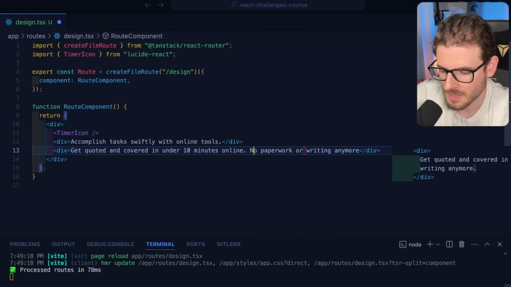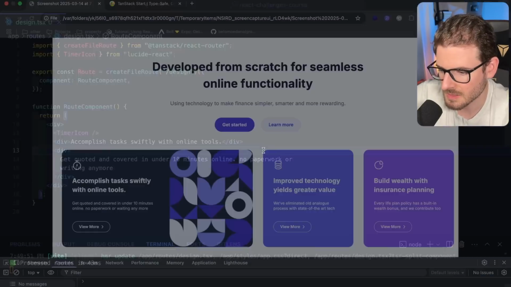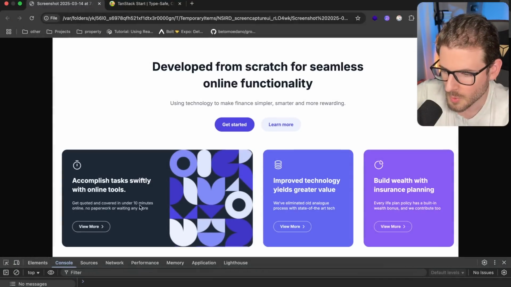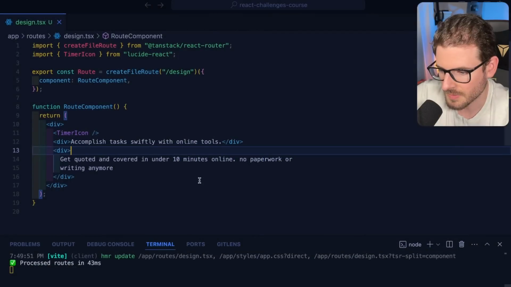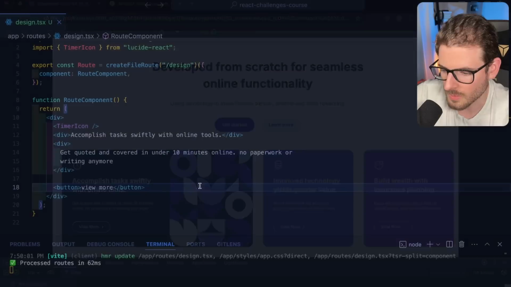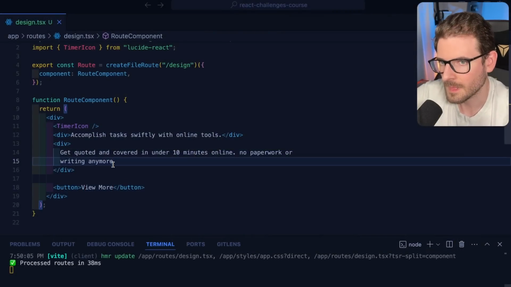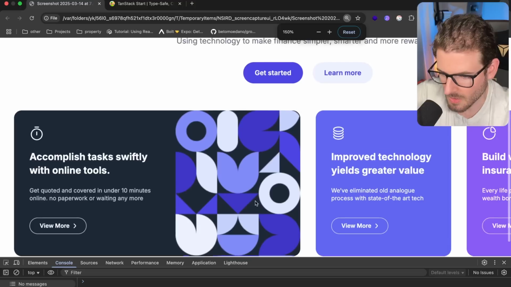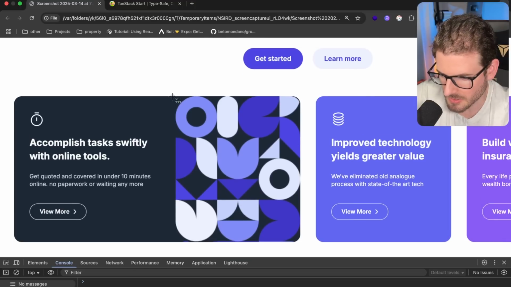They don't have a period at the end of that sentence. They didn't capitalize the N in that sentence. What do I know? That's probably better copywriting than I can do. And then it has a view more button. So let's go over here and say view more. Oh, capital V, capital M. Okay. Honestly, of the right side, I'm just going to grab a screenshot of this and try to just paste it in.